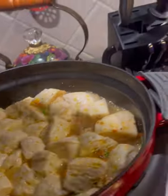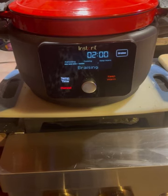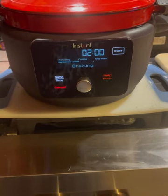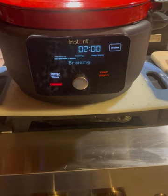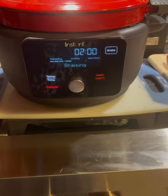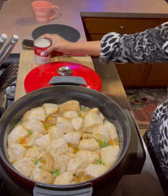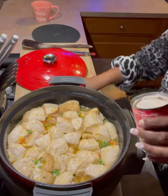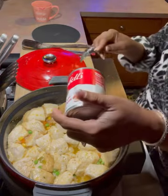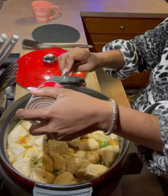So I literally cooked this whole meal on the saute function, but the saute function runs out in 20 minutes. So I had to change it up 3 times. And that's how I got my hour and a half for the whole meal. It still said braising on that, but believe me, I did go ahead and change it to sauteing. I had to get it off the braising function because what happened on braising is it bubbled, then it stopped.